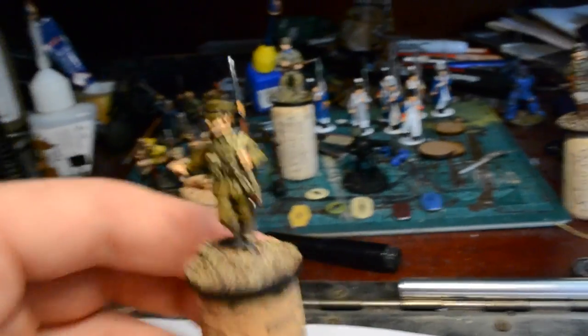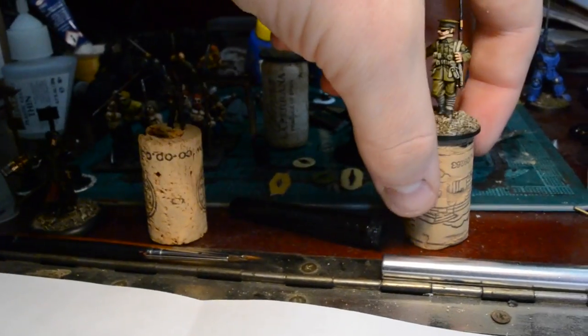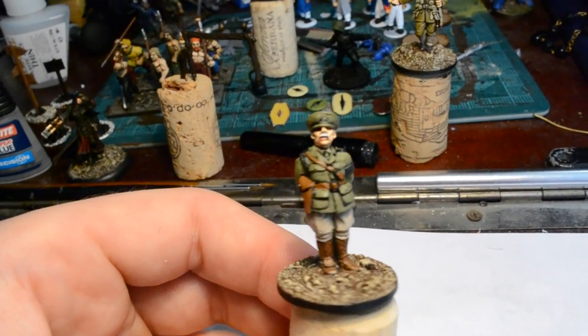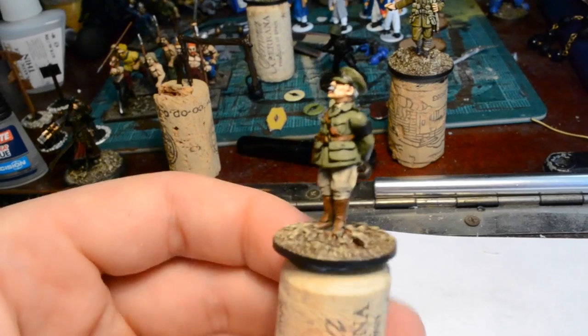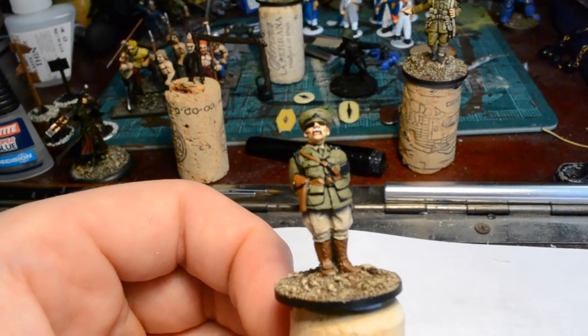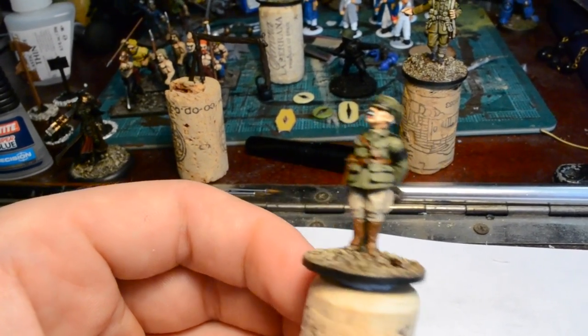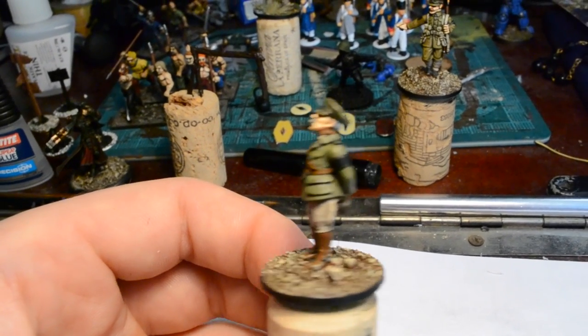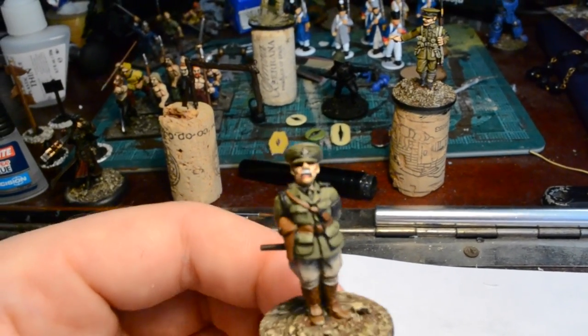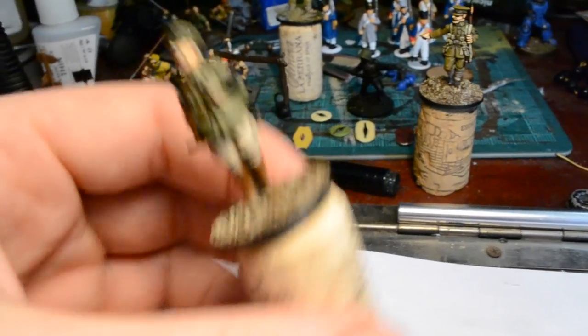The face has also become a lot more important because it becomes a focal point for a miniature that otherwise gets quite washed out. Here's a work in progress at the moment - I imagine he's going to be a divisional staff officer. He has a very different color palette from the enlisted men or NCOs - he wears a slightly finer uniform - so I'm currently working through the tones and getting my color scheme down.